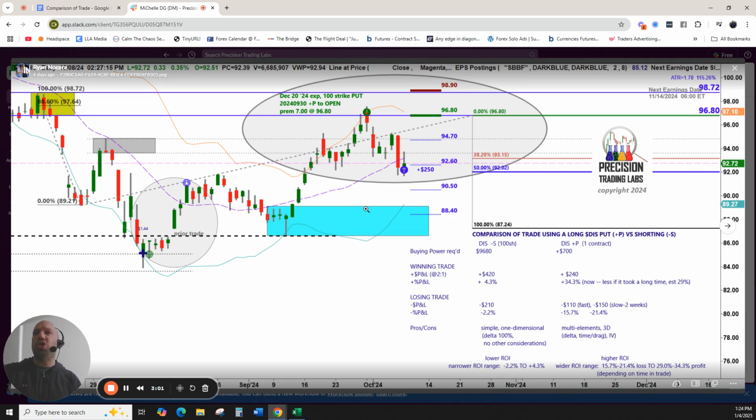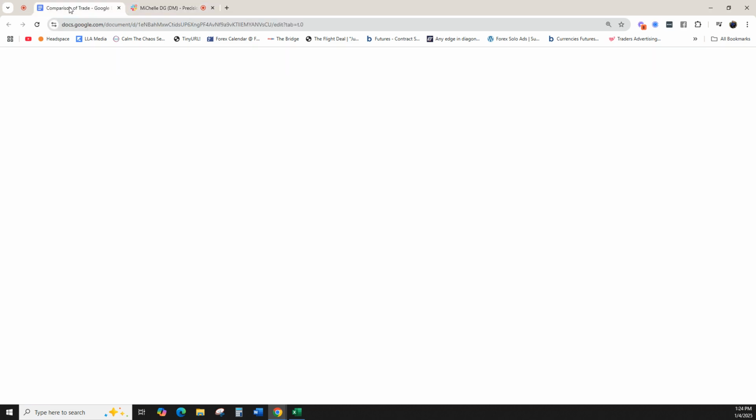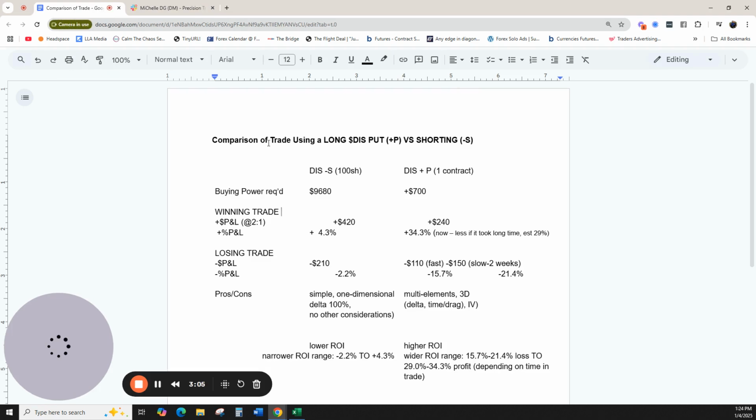So let me go into the sheet I put together in this Google Doc, okay? And I compared buying Disney puts versus shorting the stock. And more to the point, I have to credit my partner Mitch. He did this during one of our sessions, based on a question from one of our members, who said: I'm very comfortable buying and selling stock, just not familiar with options just yet. Wanted to get the lay of the land, so we did a pro-con here of using Disney puts versus shorting the stock.